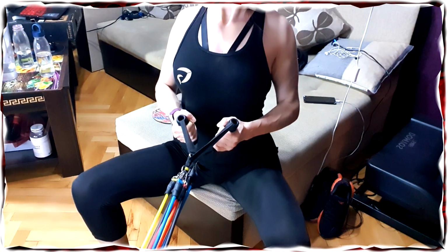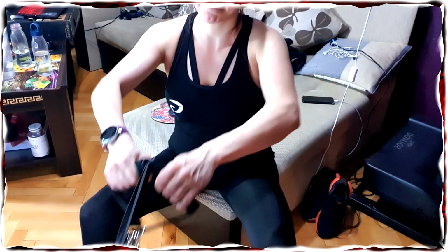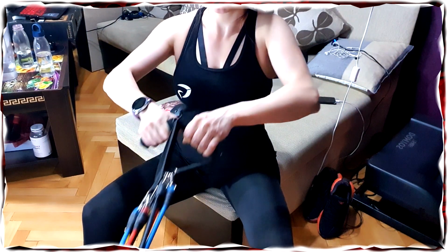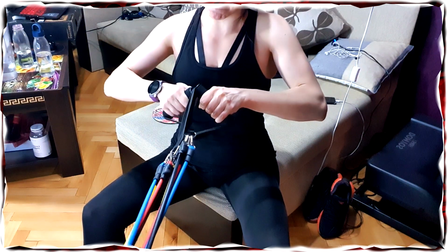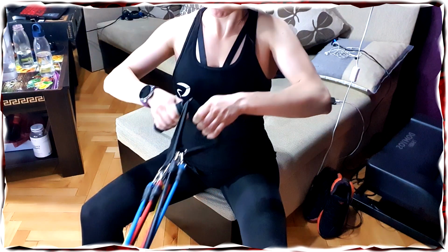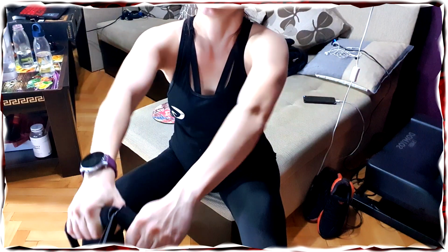Again, I train to technical failure. I do not count the reps. So I pull, I squeeze, I engage my back muscles, I establish mind to muscle connection, and I basically control which are the muscles that I'm training on the back. Of course, that's also happening when I change the grips, but the whole time that I'm doing each and every movement, I'm keeping my core tight and then I pull.